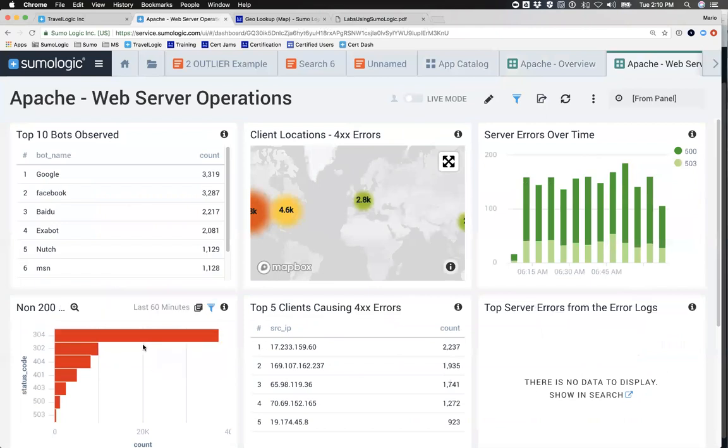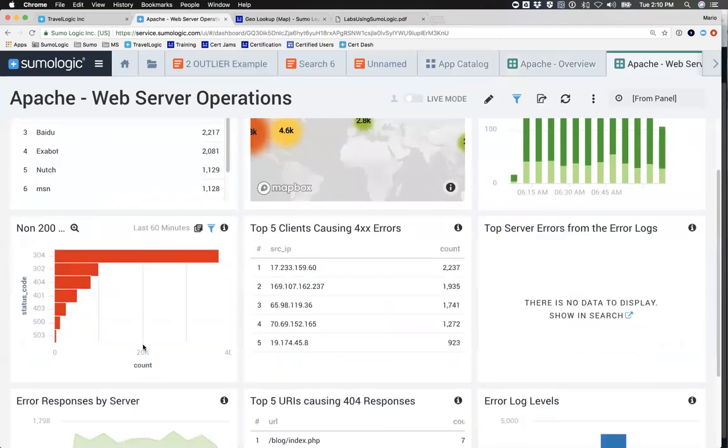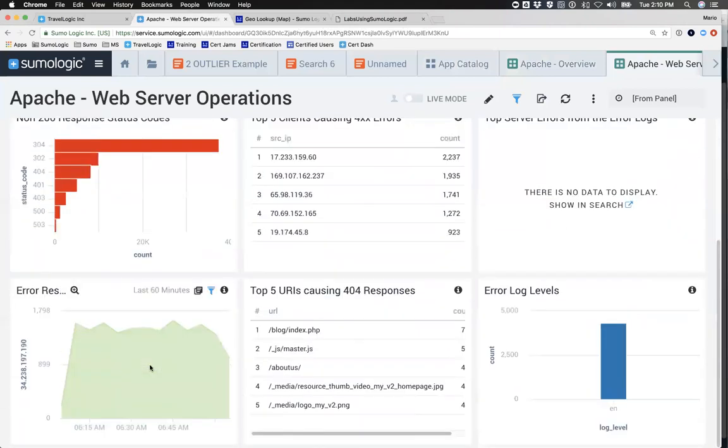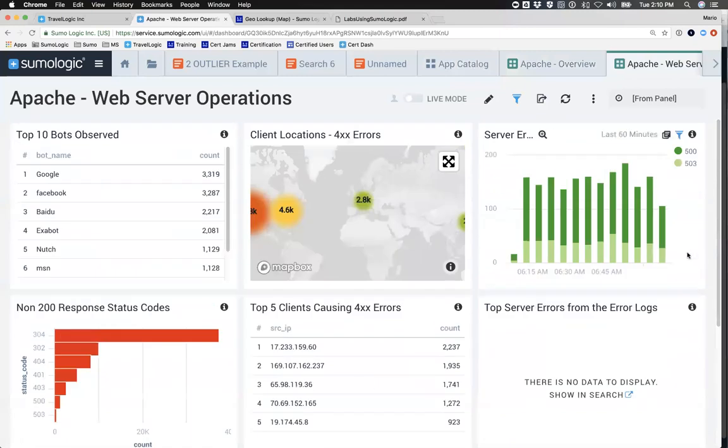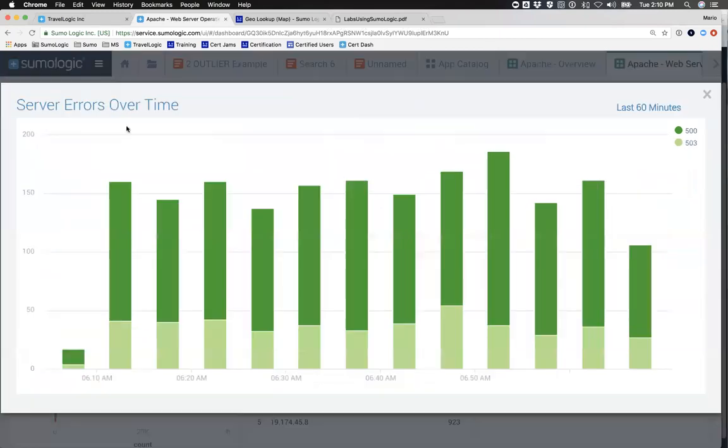There's all these analytics that are out of the box that you don't even have to build much stuff. You know what is even better about this is that you can take any of these and tweak it to your needs. So here, top right-hand side, is this one called server errors over time, and it's showing me my 500s. What if I wanted client errors over time?